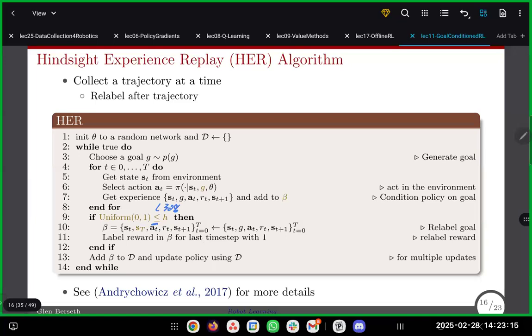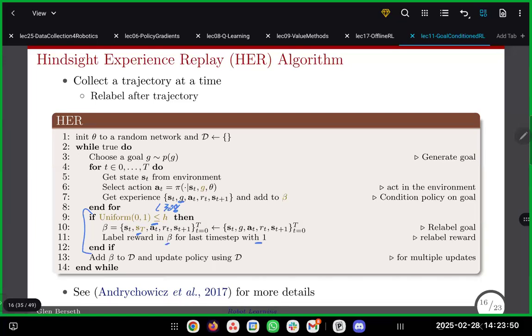Go back in, put S of t, the state at the very end of the trajectory. Just go back in and replace what was the goal. If you look at this, the goal is the second item. Go in there, replace that goal with the final state in the trajectory, and then label a reward of one for the very last time step. So if you've got a goal conditioned policy already, you just add these 3 lines of code and we'll do hindsight experience relabeling for you. It ends up speeding up your algorithm pretty quickly.